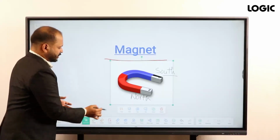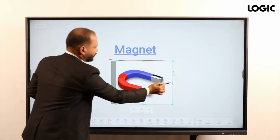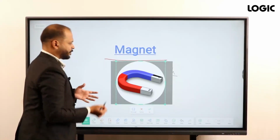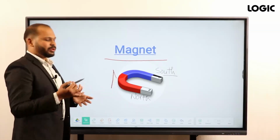I have selected this. See, we get the option to crop. So let me crop this a little bit. Yes, it's done. Or we can give a shape to this as well, like a round shape. Okay, it's perfect. Yes, I have cropped this one.